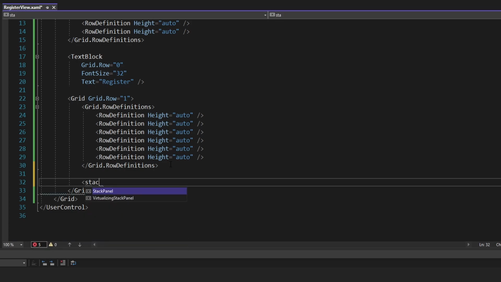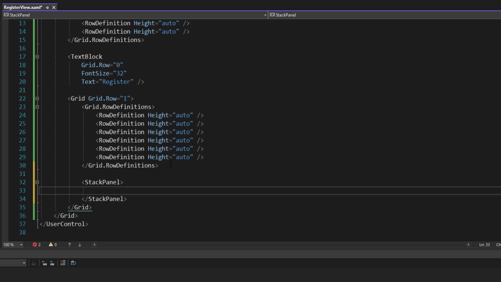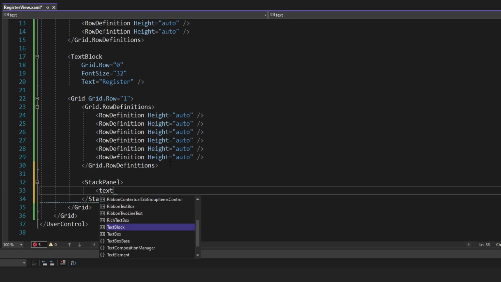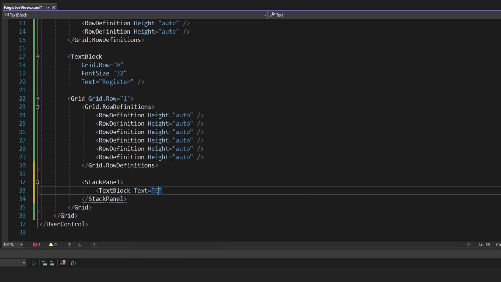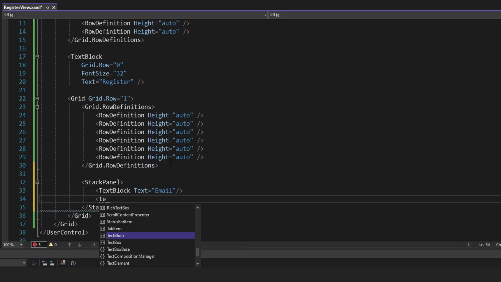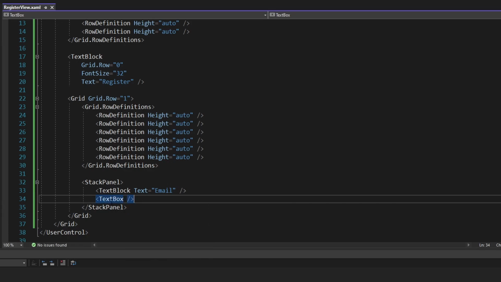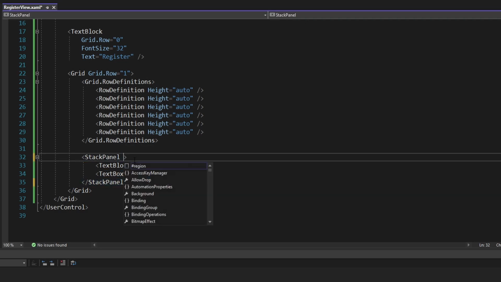So this first row, it's going to be a stack panel, and this is going to represent the email input. And I'm putting this in a stack panel because I want to have a text box to actually input the email, as well as a label to describe this text box as the email field. So that label is going to go on top. So we can just have a text block, and the text will be email. And then underneath this, we'll have a text box. And I think we can just leave this blank for now with no properties or anything. We'll come back and change that up later. But this is going in grid row 0.